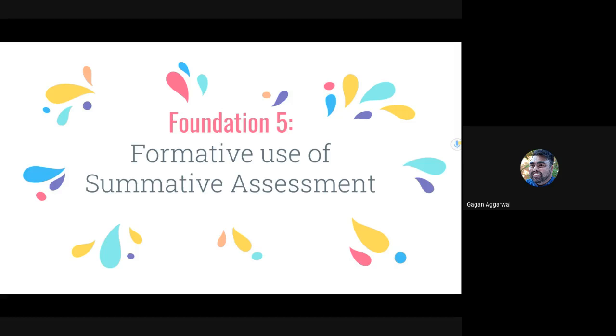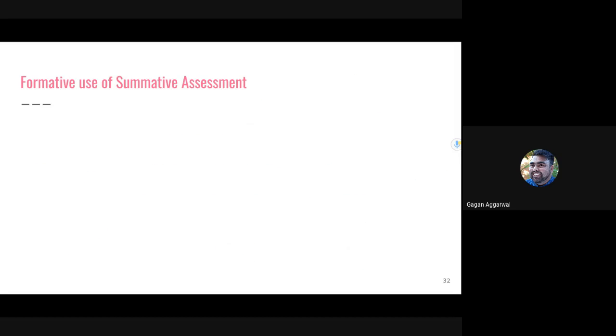Our final fundamental is using summative assessment in a formative way. Depending on how your assessment is built up, I know for some of us, we have to give really big final summative assessments. One thing that I do, which I count as summative, are class tests every 2 to 3 weeks. But we can use these to really help students learn from their mistakes and work on their corrections.